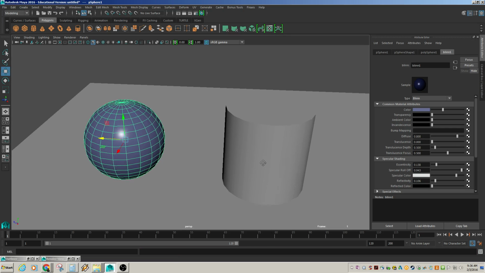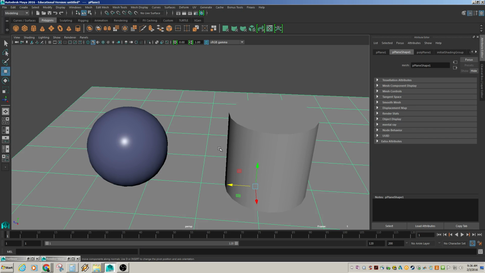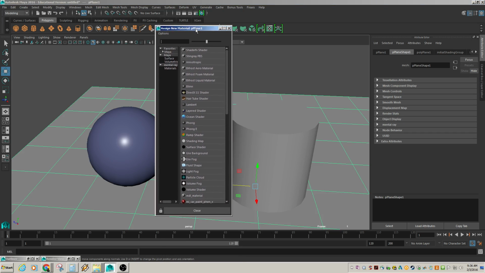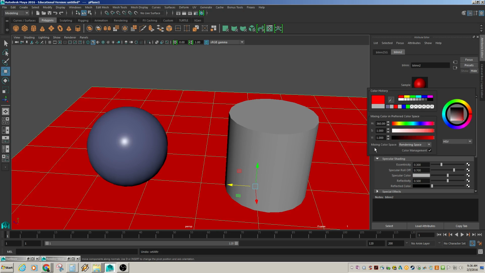So let's move on. Let's put some materials on something else. Let's put something on this floor. I'm going to apply a new material to this, and to do that, I could go back to my Hypershade, or I could just right-click on the object and say assign new material, and this will create a new material and assign it to this object. I'm just going to choose a blend again, and now again I could change this color for the floor to whatever I wanted. This is a new material that's mapped into just the floor. I could make it red or whatever, right?